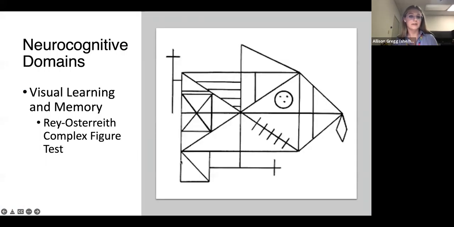Similarly, we have visual learning and memory. So most clearly exemplified here with the Rey-Osterrieth Complex Figure Test. This is an interesting one too, because it pulls for visuospatial perception too. So you can see some visual neglect if it comes through in something like this also, and then fine motor skills if they can draw it. But in essence, they're asked to copy this image, do an immediate recall, then 3 minutes later, remember this drawing and draw it out to the best of their ability, and then 30 minutes after the fact as well.